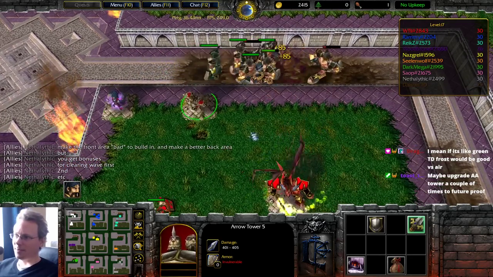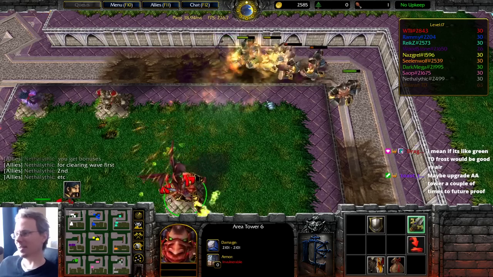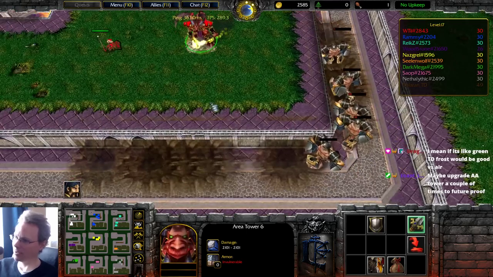Yeah, there's that as well. If you get bonuses, though, everyone's going to do it. It's kind of like Dixel's TD or Bixel's TD. Or you build closer to the front, it's harder, but you clear the waves quicker.